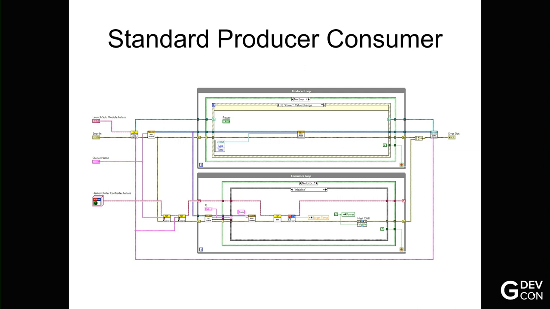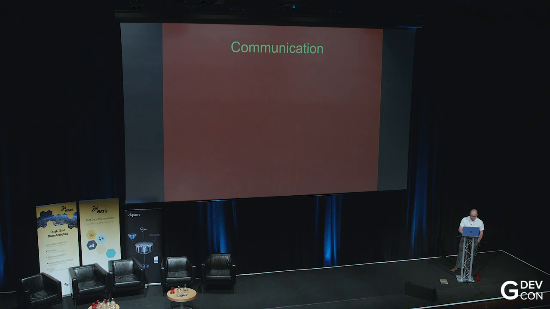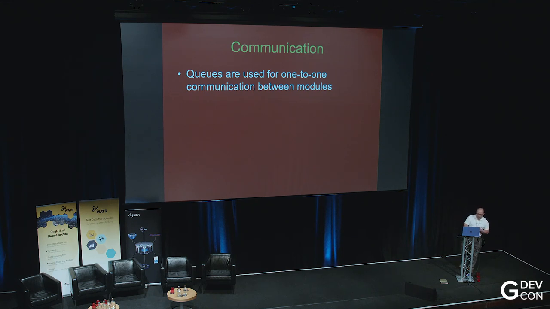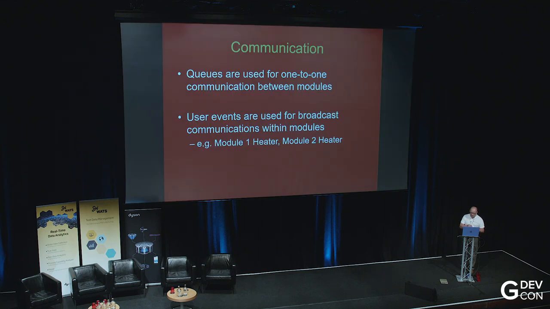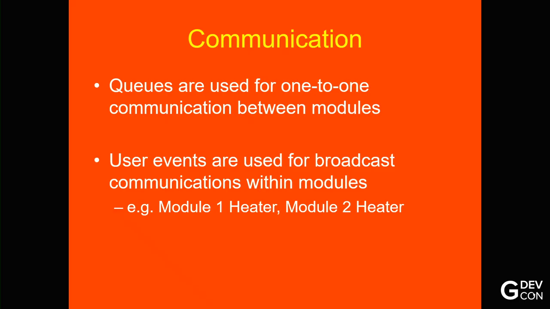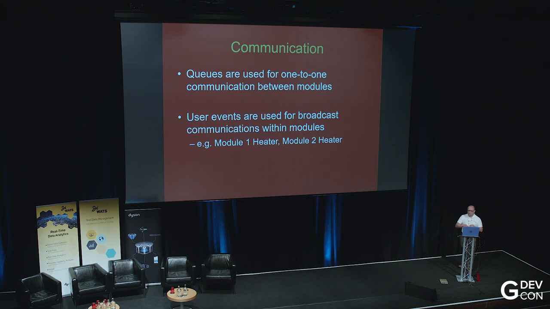Now, we've got these, in this case, 18 modules. How do they talk to each other? At the moment, they're just all working in isolation. Well, queues can be used for one-to-one communication between modules. So if a heater chiller wants to talk to data logger, it sends the data via a queue. If a module wants to talk to the temperature monitor, it can do so via a queue. Within the modules, the heater chiller and the scales and the pump, they can share information using user events. You could use global variables, I guess, but I'm trying to avoid using global variables. You can't really use local variables, so we're using user events.